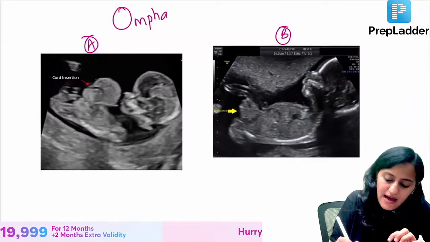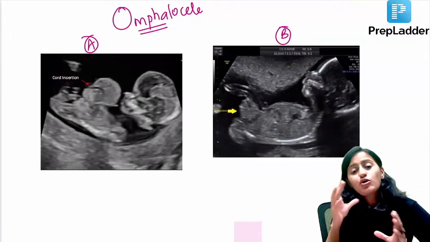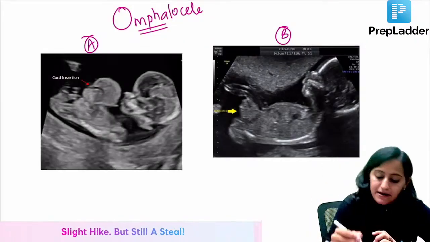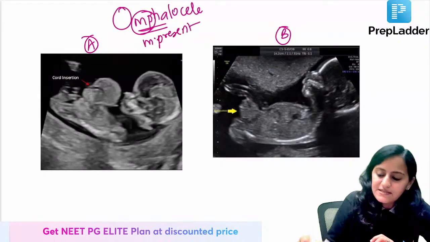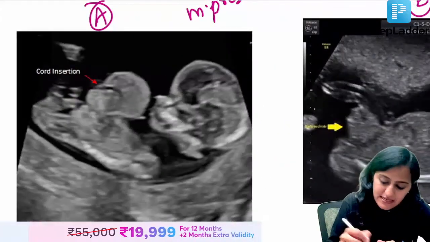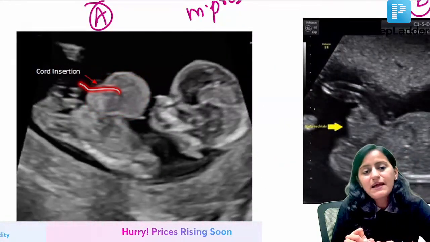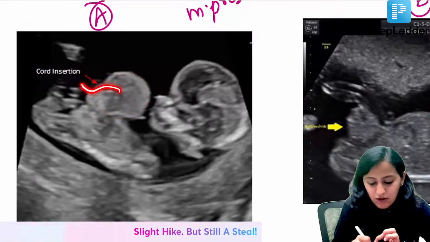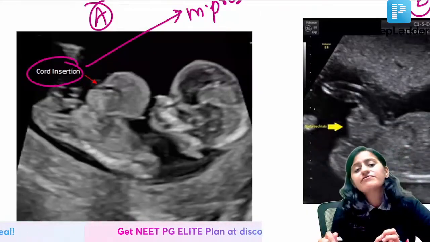Remember omphalocele. Omphalo means the cord वाला. So omphalocele में omphalo cord साथ में जाता है, ठीक है? And remember it is MP. That means it has membrane present. Okay, sac present, uska membrane hota hai. So what you are seeing here is there's something coming out. Along with that, उसमें ये जो black दिख रहा है ये cord है. तो ये जो बाहर आ रहा है उसके साथ if you are seeing the cord is also present along with that, this is going to be omphalocele.